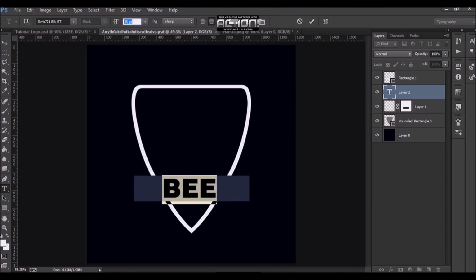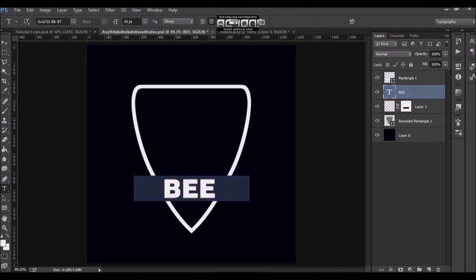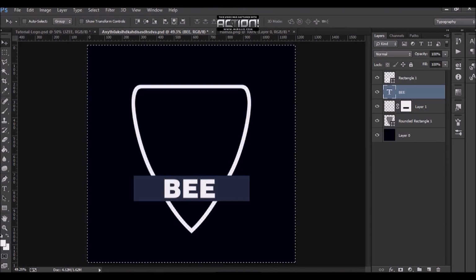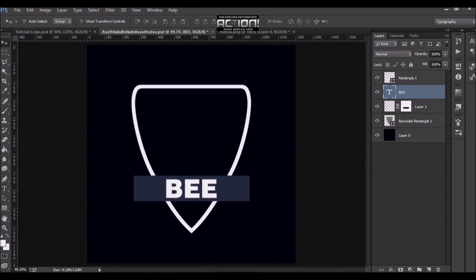Font size is 34, the one I am using. Placing the font in the middle vertically. Actually not, I am placing it in the center of the rectangle by selecting the rectangle only.